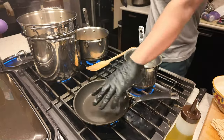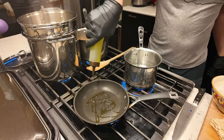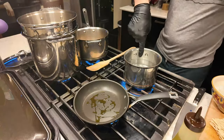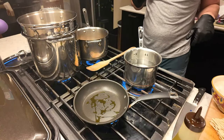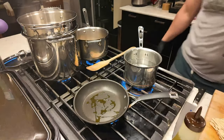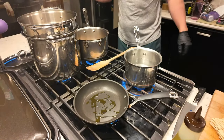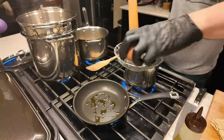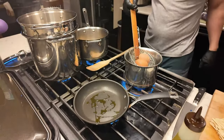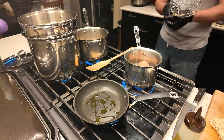Next, right here, I'll just go ahead and get started on that. I'm going to put some olive oil into this pan. I'm going to turn that down because I do need to slice the onion still. But once this gets boiling, I'll put the eggs in there, and then I get to prepping everything else. In fact, I'm just going to put it in there right now. Just put it in here like this. This is really important when you're making half-boiled eggs. I've got to set the timer. 5 minutes exactly. There we go.